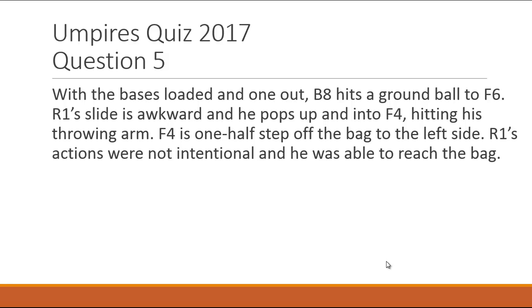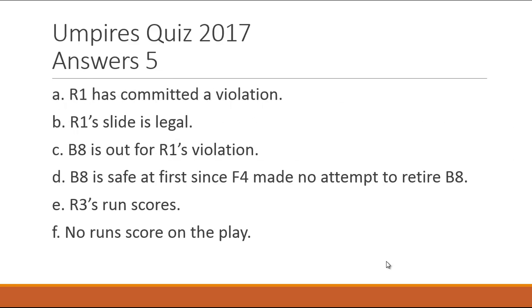Okay? So the runner from first comes across, has an awkward slide. You're going to see this in Little League a lot. He pops up, makes contact with the fielder. What do we got? Okay, so here are your options. The runner from first has committed a violation, whatever the heck that means. The slide is legal. The batter is out for the runner's violation, or the batter is safe at first, since the fielder made no attempt to retire the batter. The run scores, or no runs score.